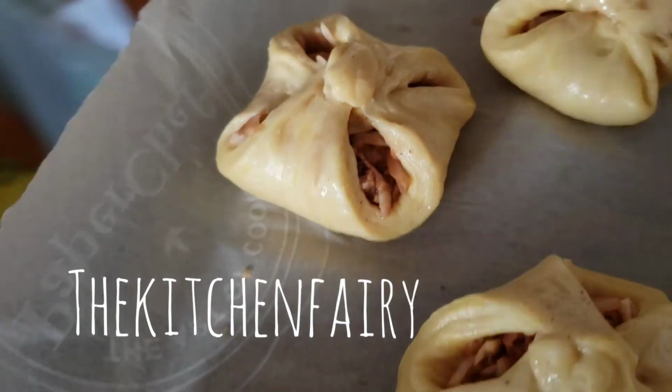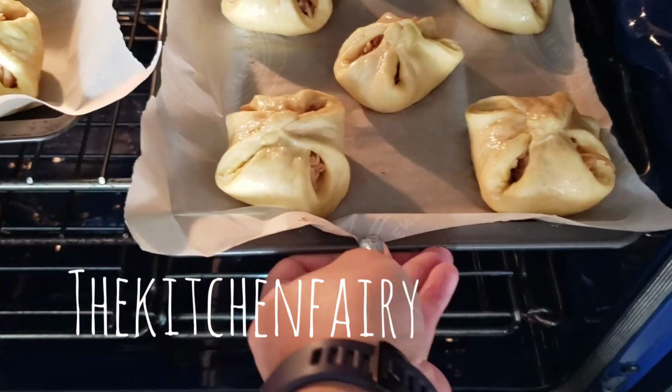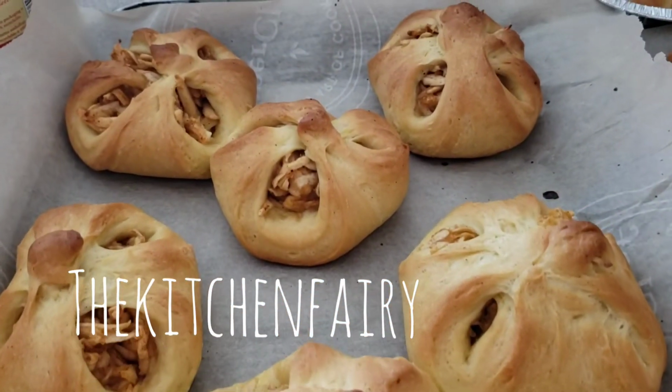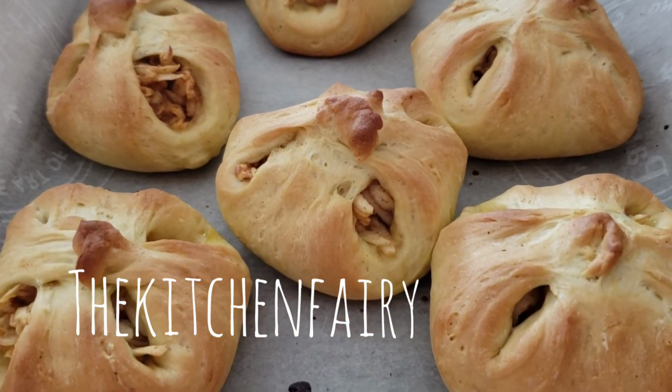Oven's ready. We're gonna bake it until golden brown. Preheated to 350 Fahrenheit. Parcels are done. We're just gonna cool it before we serve it.